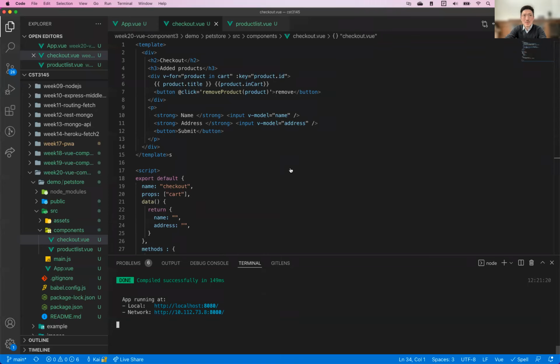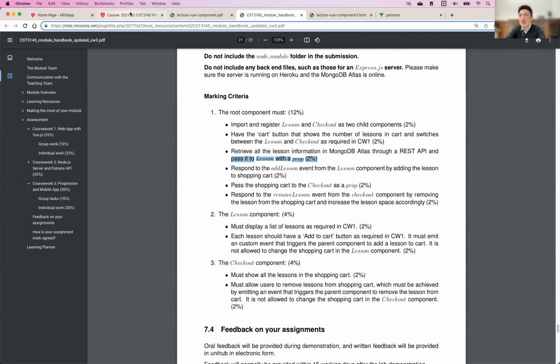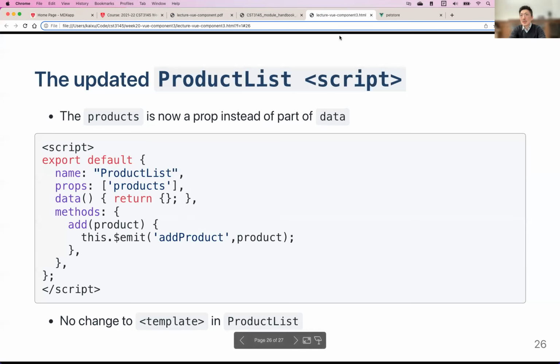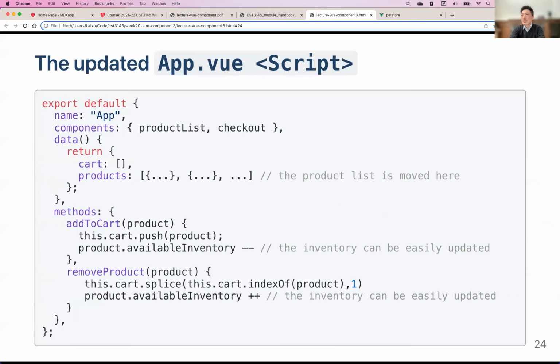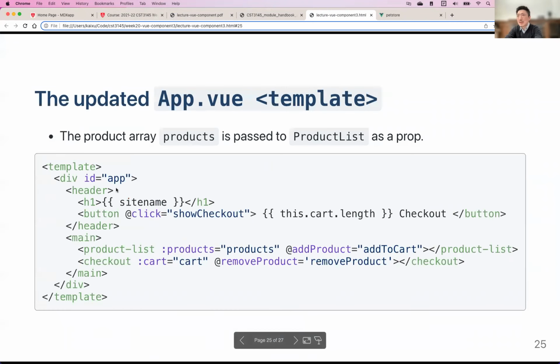We demonstrated that today in the lecture. So for example, here, that's just how to use props. You have to define it. But once you understand how to use props, it shouldn't be a problem. We already covered that in the lecture today as well. Okay. Thank you.